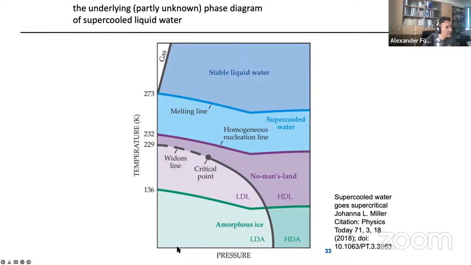Now, here's pressure, there's temperature. That's obviously easy. So, of course, there is the gas phase, right? If we raise the pressure, it turns into liquid water. We agree. If we lower the temperature very much, we turn into ice. And actually, there are a lot of different ices, but there are two different amorphous sorts of ice. One has a higher density and one has a lower density. These are the glassy forms of ice. So-called low density amorphous ice, LDA, and high density amorphous ice, which both exist, and they do a phase transition when you change the pressure.